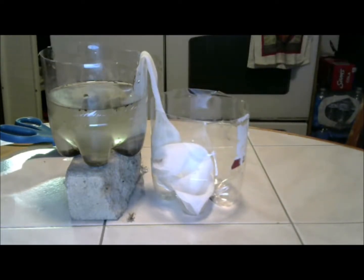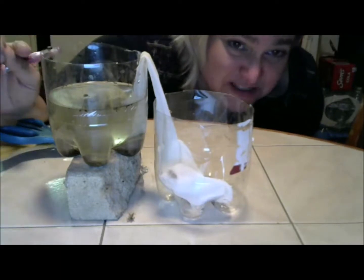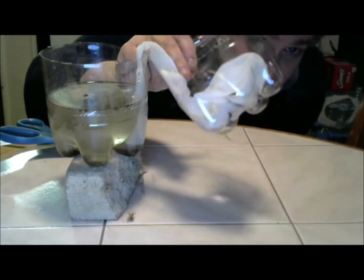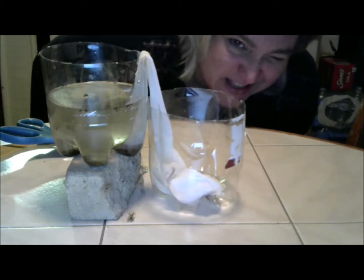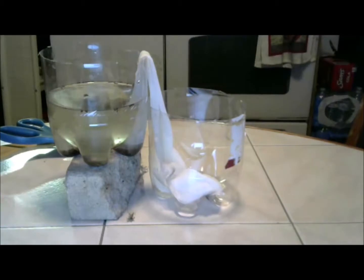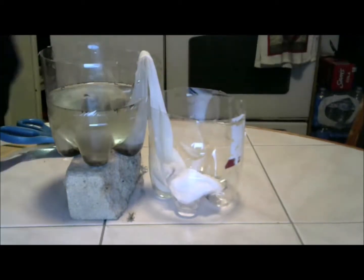All right, here we go. I lowered this one a little bit because I think it was just a bit too high. And it was, because look, I've already got some water in there just within a few minutes. That's what I did. There's the capillary effect in progress.